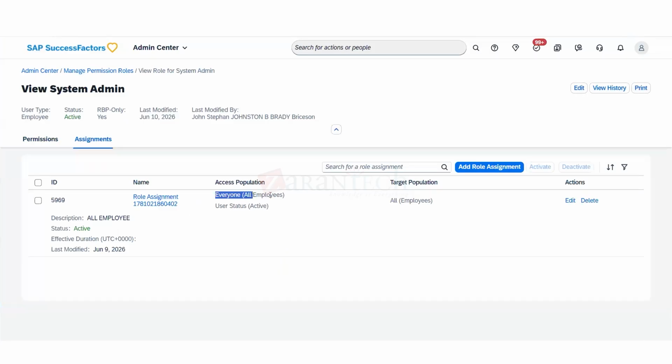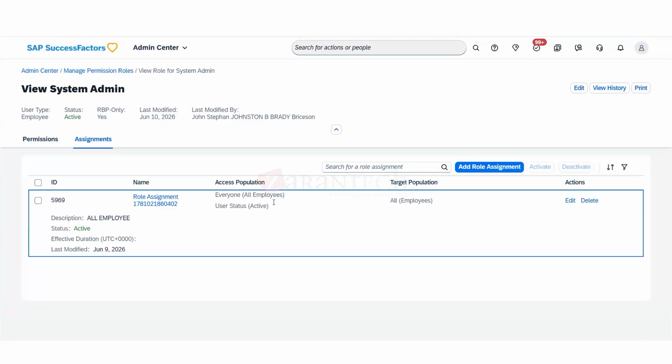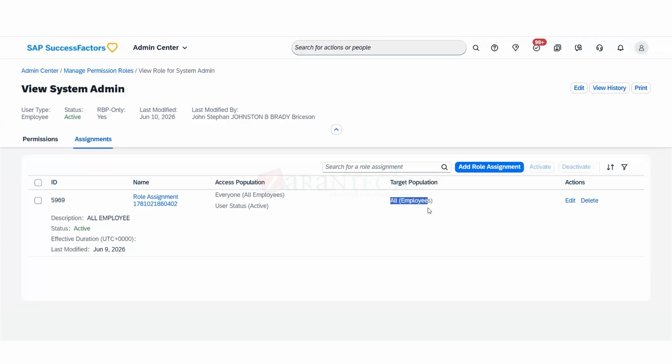Assignment access population, everyone is fine, and target population, everyone.